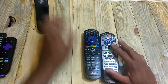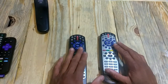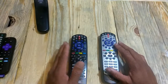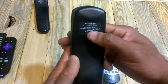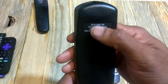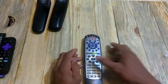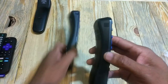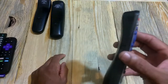This remote here is a UHF-only remote — you cannot teach it manually. You have to do that through the on-screen menu on your Dish Network set-top box. Just go to Menu > System Setup or Menu > Remote Controls, then go to Teach Codes. You can tell if your remote is UHF-only by looking on the back — it will say 32.0 UHF. Some will say UHF/IR and some will just say IR. Our next one is the 20.1 infrared remote, which also has the learner window on the side and can be programmed manually because it's infrared.